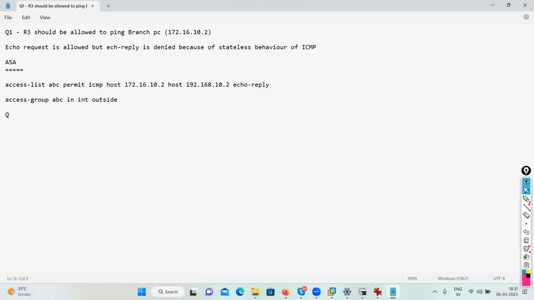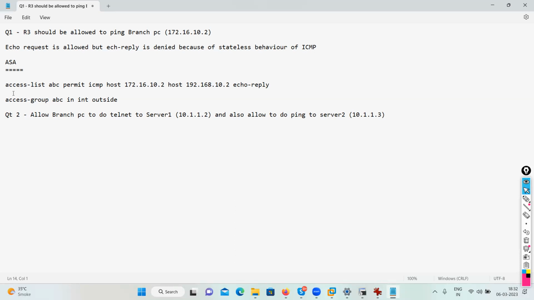Okay. Second question we did. Allow branch PC to do telnet to server 1, that is 10.1.1.2, and also allow to do ping to server 2, 10.1.1.3.